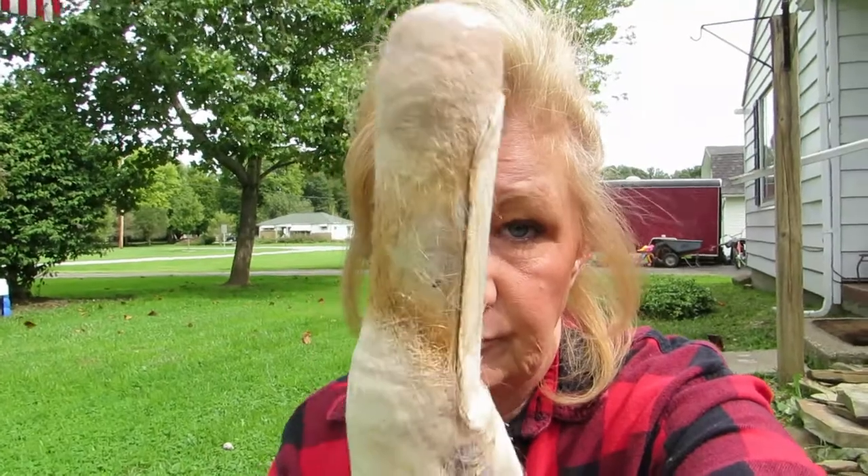Today we're going to try to clean my curling iron, but before I show you, I'm going to warn you — it's nasty, it's gross, it's disgusting. Instead of buying a new one, I'm going to try to clean it. I use hairspray when I curl my hair, so you're going to see a lot of gunk build up. Are you ready? There you go. I know it's nasty — that is so thick and built on. I've got this can of Easy Off and I thought, let's try to clean the curling iron. What can go wrong?